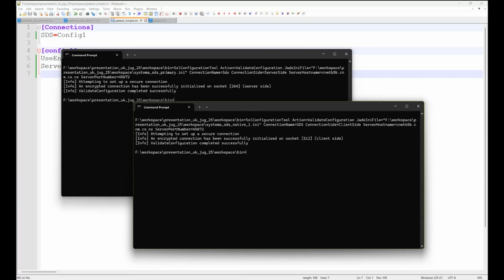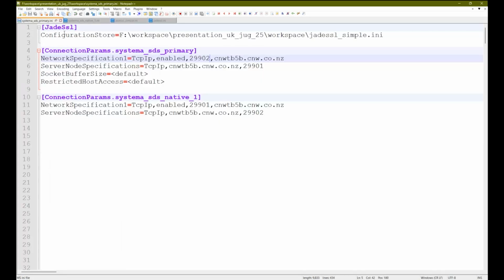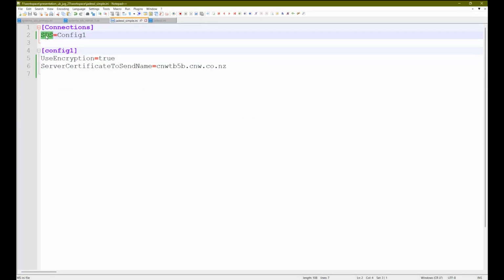Now, ordinarily, for external-facing systems, you won't have a computer name on the certificate. You'll have a list of DNS names that clients use to connect with, and that's great. JadeSSL will tell S-Channel to perform server authentication using the subject alt names as well, because that's what they're for. So the SSL config tool has gone into our Jade ini file, read where the configuration store is, gone to the configuration store, looked at the type of connection we're starting, and found the section that that's associated with.